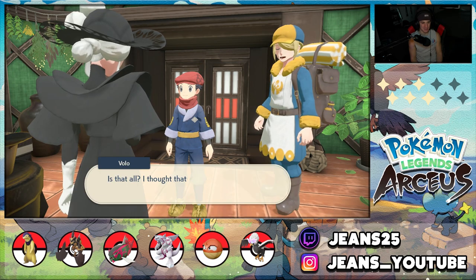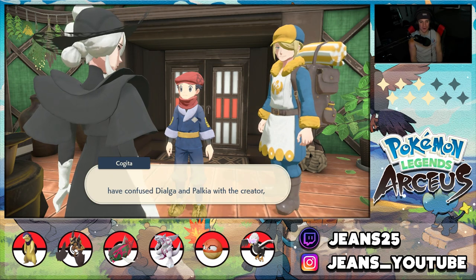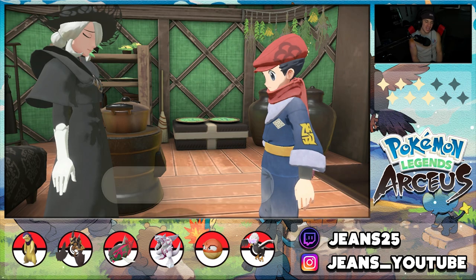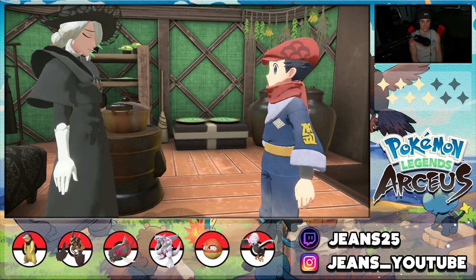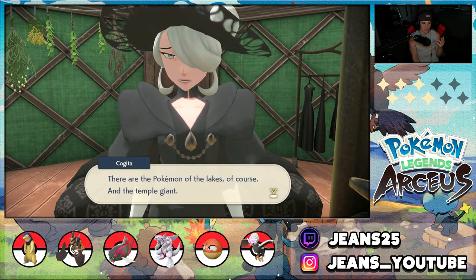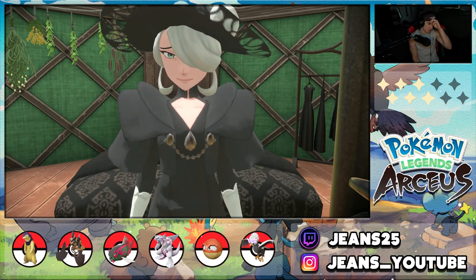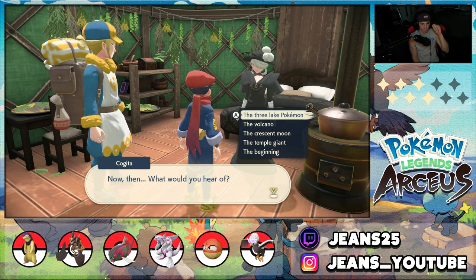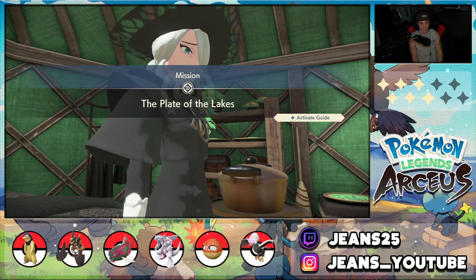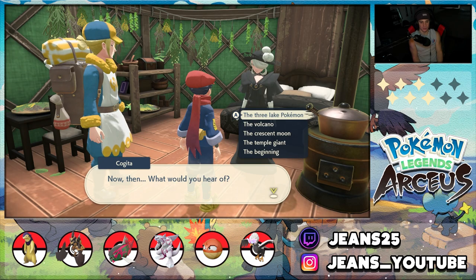But she's going to talk about the ancient fragments, all that good stuff, all the plates, and how to get them. And she's going to eventually give us a mission to catch pretty much all the legendaries in the game: Regigigas, Heatran, Cresselia, Uxie, Azelf, Mesprit. And I think there might be one more. I'm not too sure. But there we go. We're going to talk to her about all these, and she's going to give us all these.